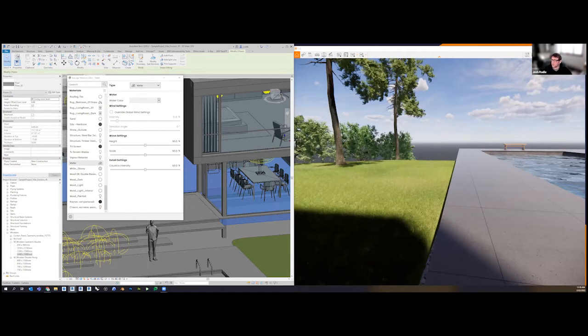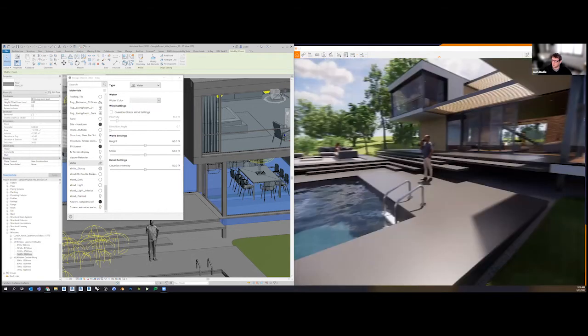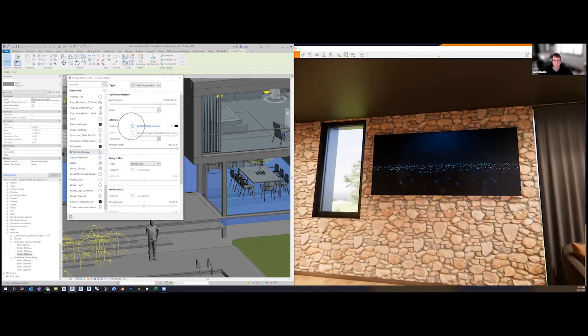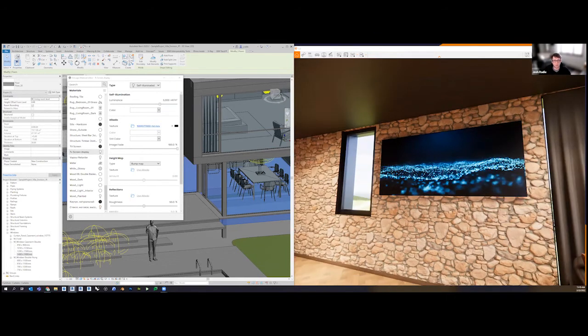And then one other cool thing that we can do with this material editor is we can actually load in animated textures. So now if you're working with TVs or video screens or anything like that, all you have to do is go up and in the Albedo map, load in your movie file, your MP4 file that you want to play. Just load it into that Albedo map, and your movie's going to start playing when you're moving around. So it's a lot easier to start adding things inside of the materials and manipulating them and getting a really nice look that we're going for inside of this Enscape material editor.